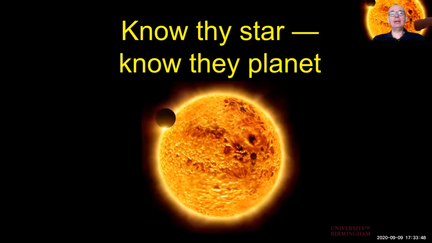Now, because the planet is detected indirectly, in order to be able to say, for example, how large the planet is, also how massive the planet is, whether or not the planet might perhaps be orbiting in the habitable zone, the so-called Goldilocks zone, not too hot, not too cold, but just right around its host star, you need to know the properties of the host star in great detail. So you need to know its size, its mass, also how hot its surface is. That tells you how luminous the star is and how much energy it's therefore emitting. So the studies of planets go hand in hand with the studies of stars.